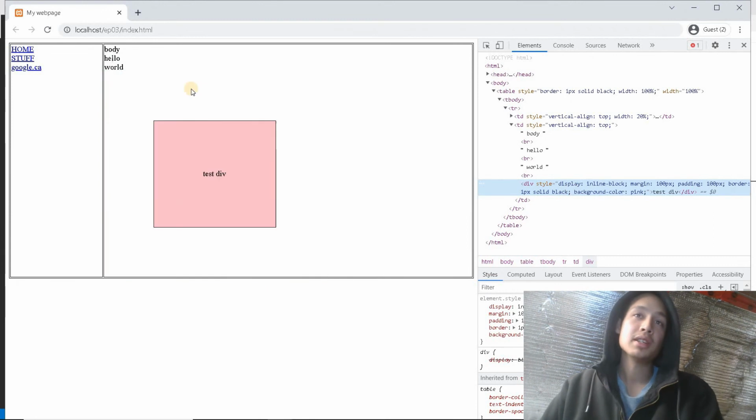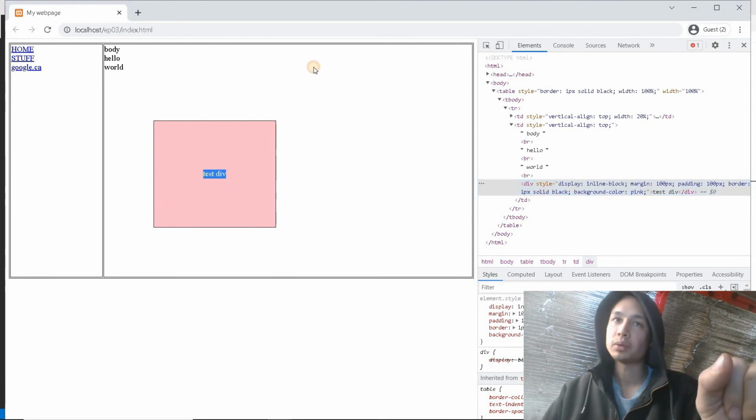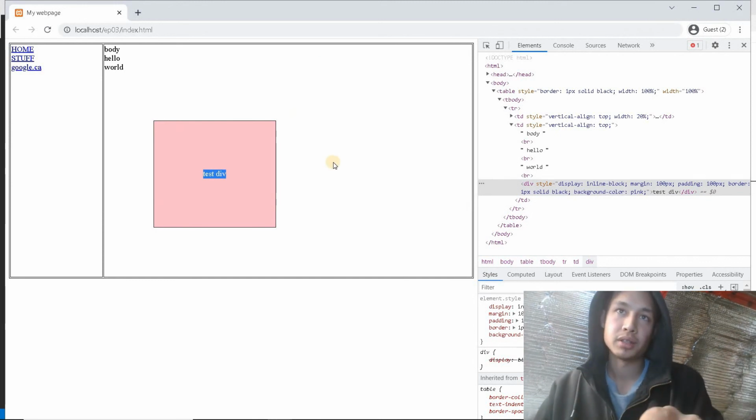The margin is outside of the element, or the divider in this case, and the padding is the inside. So in this case, margin is 100 pixels to the outside of the border, and padding is 100 pixels more or less to the content within the border.